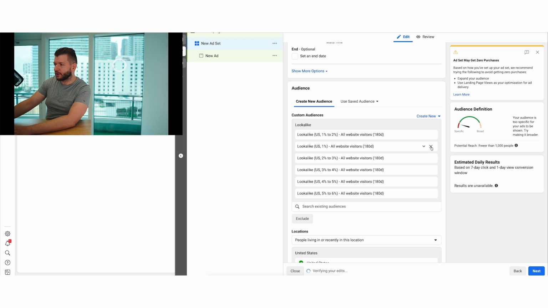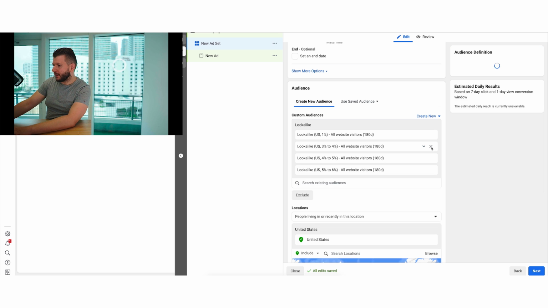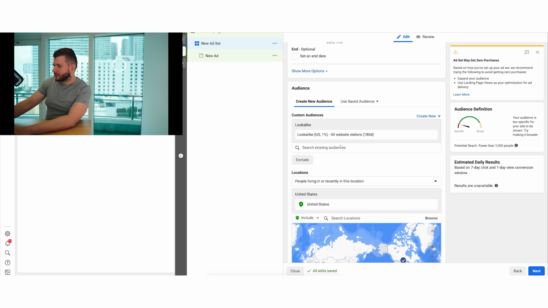Now let's say we want to target one audience per ad set. Let's say we want to just target 1% lookalikes. So then you can see that's what we can do, right? It's not populated yet. I mean, this pixel, this account, we don't use. I just use it for demonstration purposes here. But then you can see what we can do here. So we would do, let's say, one audience per ad set. Let's say we'd have 10 ad sets. So we have plenty. You can see so many targeting options to explore.